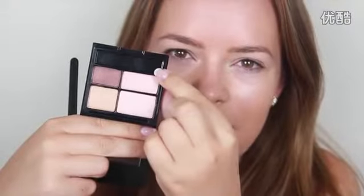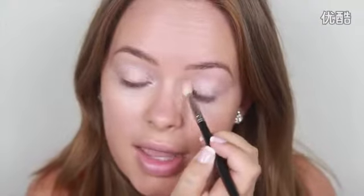I'm going to start by using this colour in the palette and sweep it all over the lid. And I'm using a MAC 217 brush to do this. Blake tends to wear lots of light shimmery colours, so all over the lid with that, and you'll notice when I'm blending it in here I'm really kind of taking it in to this area. She really lightens in here with light shimmer.